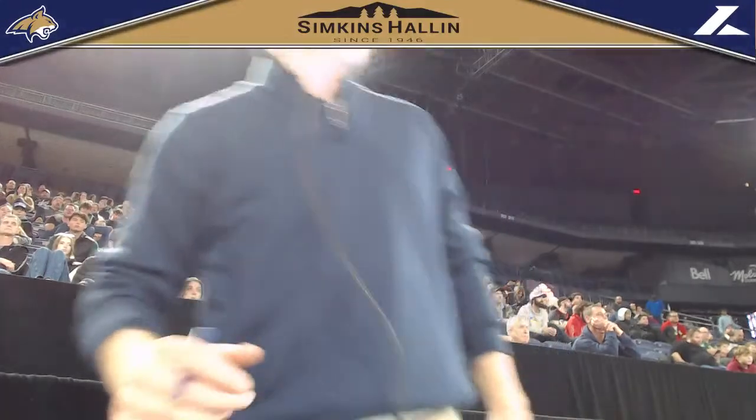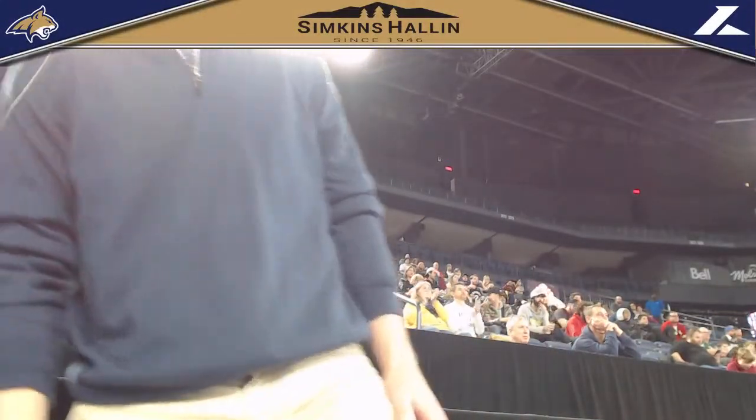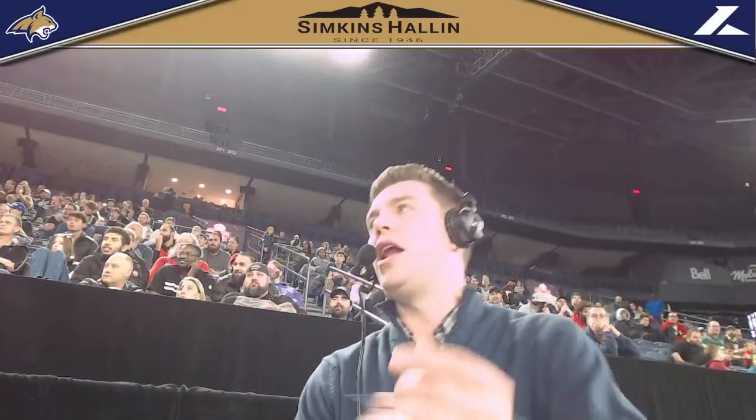Tossed up to the top, wide open. Lekalot misses the three off the front iron. Fight for the rebound. Bello wins it, turns, hooks it up. That's no good from the middle of the paint. And Quinnipiac has the rebound. Boy, that was a good look for Jabril Bello. Cats have missed a couple of good looks, really three good looks to start the day. Montana State down 2-0, 19 minutes to play in the first half.